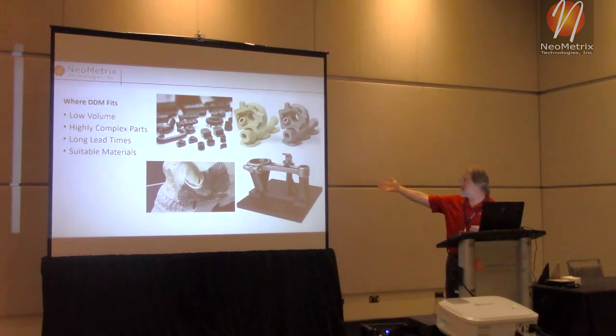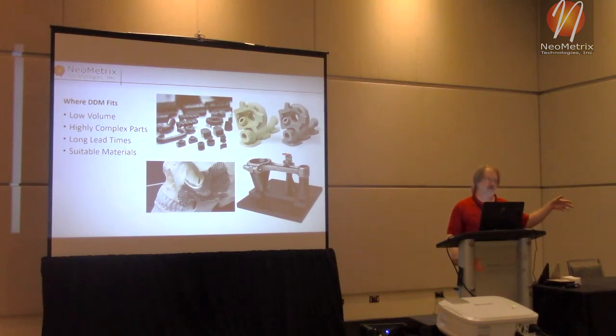So here we have an example of a holding fixture, the black part, Markforged print, holding a part. If it took me 3 or 4 weeks to get that from a machine shop, not a lot of real structural requirements, I could print that, put it on the printer tonight, and have that fixture available for me tomorrow. So those are all really good examples of where direct digital manufacturing fits.